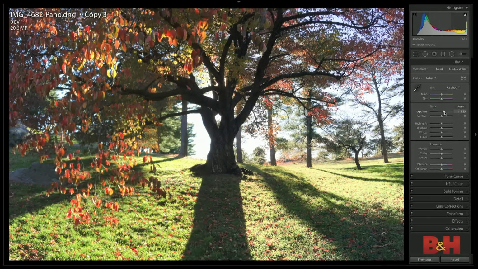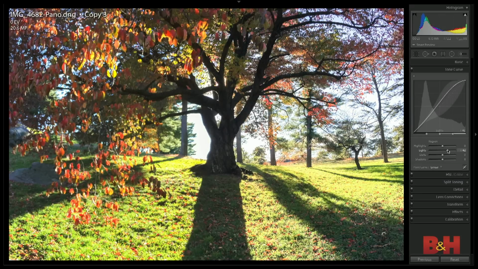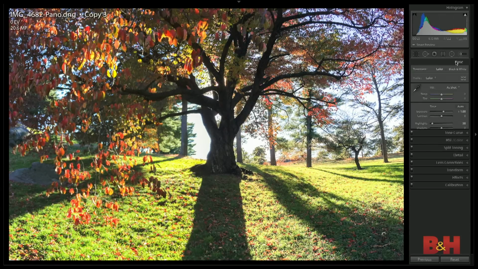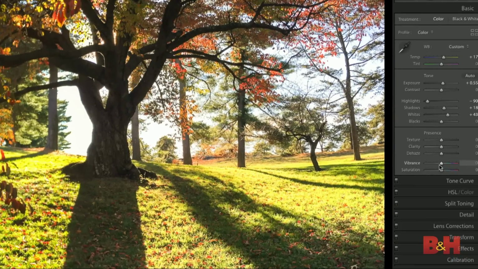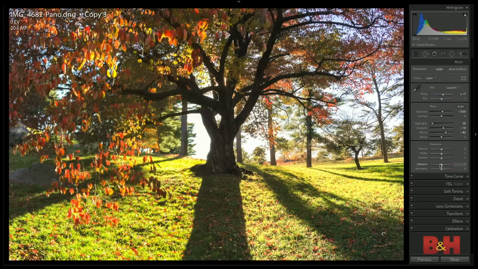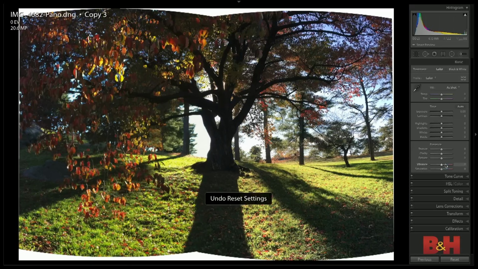I'm going to make the whole thing brighter. Then I'm going to bring down those highlights to retain the detail. I'm going to add whites a little bit. I'm going to go to my tone curve. I'm going to brighten that up a little bit. And maybe some shadow detail. I'm just going to play around with these sliders until I get a little bit more retaining of the highlight and the shadow detail. I will warm this image up a little bit more. That alone makes a huge difference. And which of the two sliders am I going to use, Vibrance or Saturation? Vibrance. Vibrance. Just those sliders, and that's just the basic panel, right?